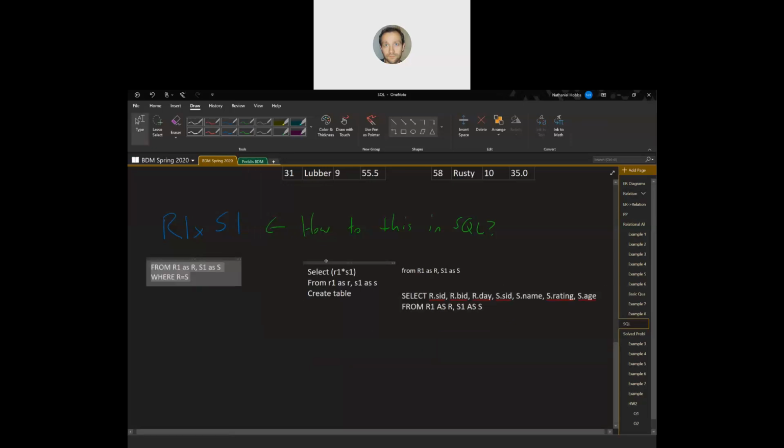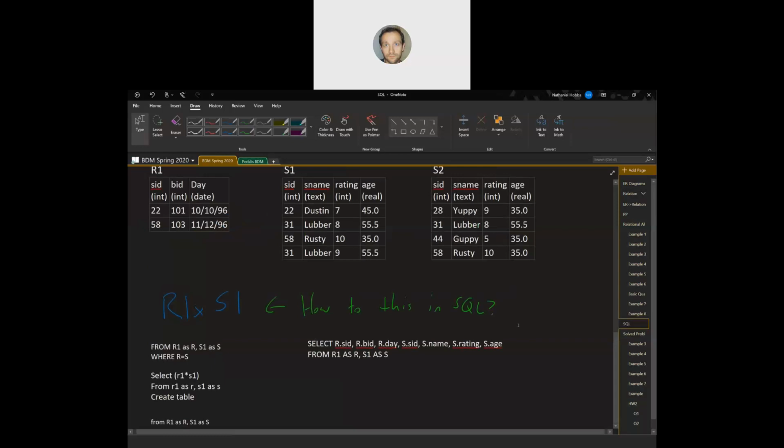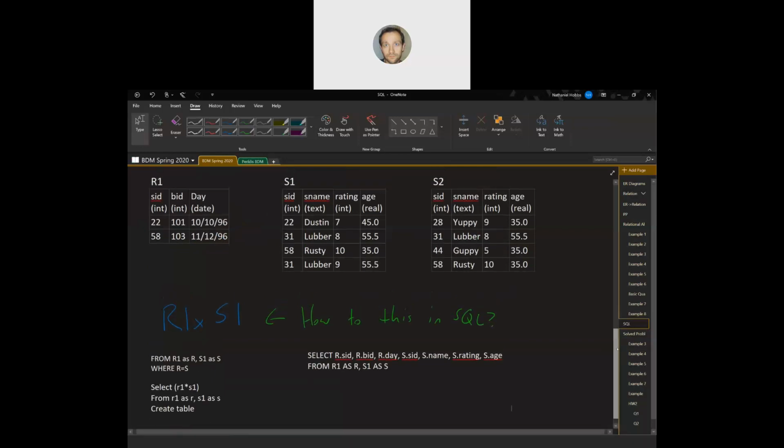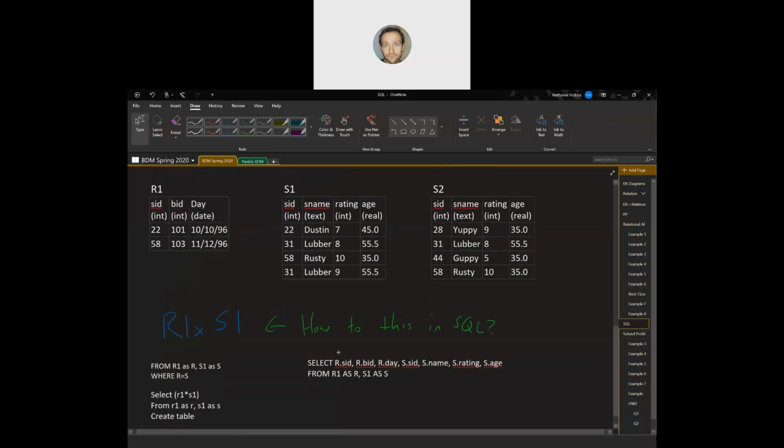So I'm going to try to rearrange these so I can have things captured on the same screen. So here on the left, attempt 1, attempt 2, attempt 3, and now here, attempt 4. So here we have select r.sid, rbid, rday, and sid, sname, srating, sage.